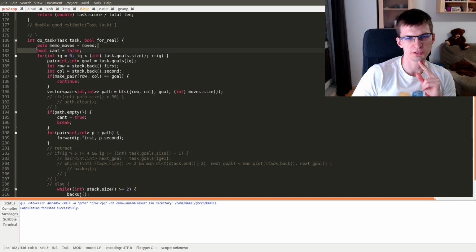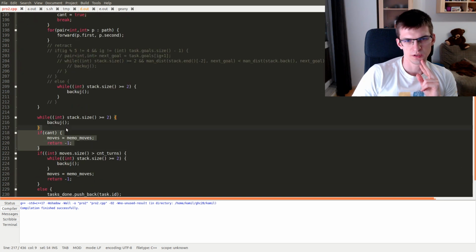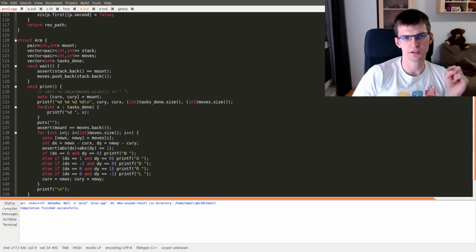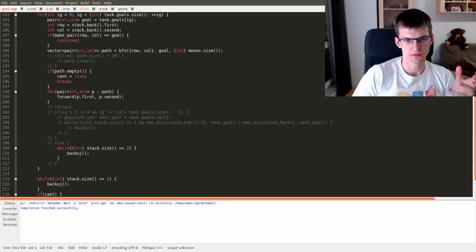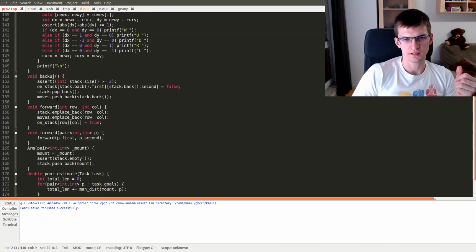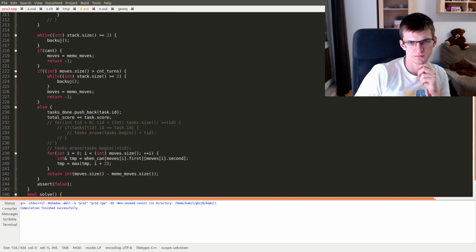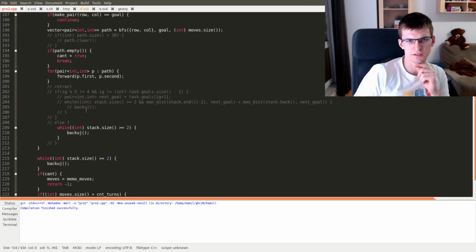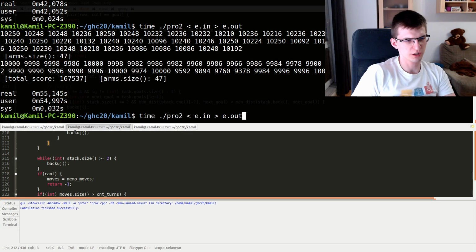Is it correct to save moves over there? Should be. Can't is true. If can't, then do that. Is there something global I change by making moves? I do forward. But later I do this, and back cancels the onStack variable. Or maybe the score decreased because I modified the logic for this, but I don't think so. Let's try with that. I think it will only be worse.